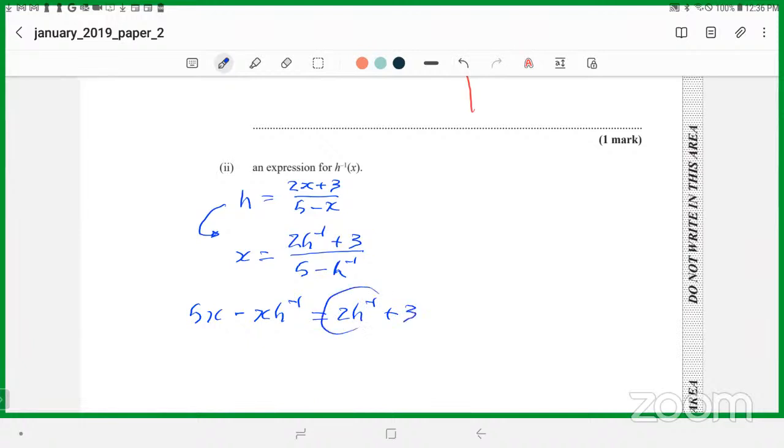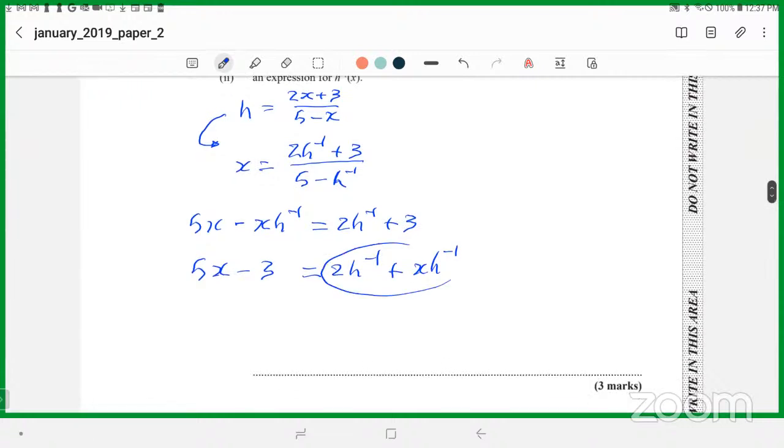All right. Now I'm going to transpose this over here. But because everything's going to become negative, I'm going to transpose this over here this time, and take this 3 and bring it over this side. Show you that there's not one way to do the mathematics. So this is going to go over there, and the 3 is coming over here. So let's move the 3 first. We're going to get 5x minus 3 equals, this remains on this side, which is 2h to the minus 1. This minus xh to the minus 1 comes over here and becomes a positive. So it becomes plus x h to the minus 1.